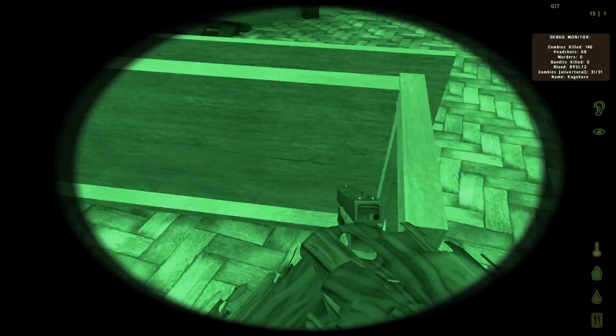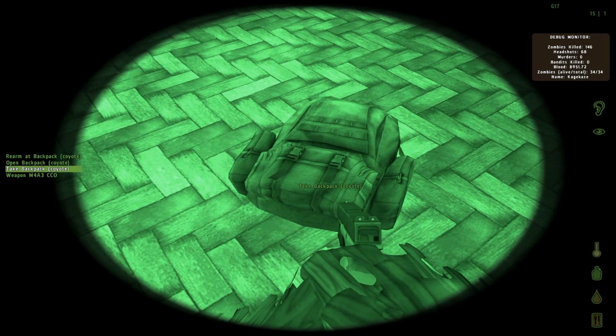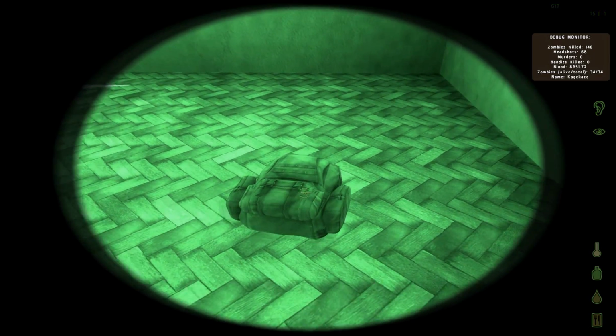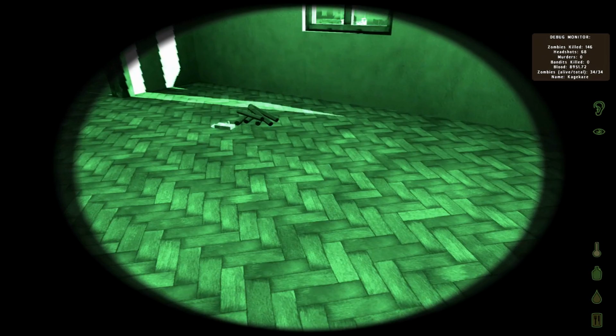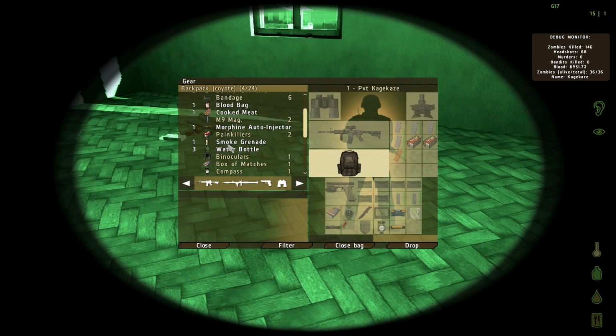I believe your starter backpack actually has just that amount. But as you can see here, here's the scroll window where you can say, take backpack. And I'm just taking my backpack back. Don't be afraid to drop your backpack if you need to. As you can see, my items are still in it.